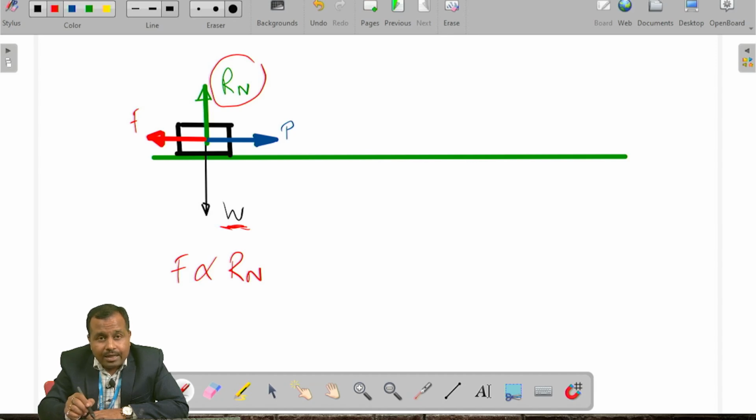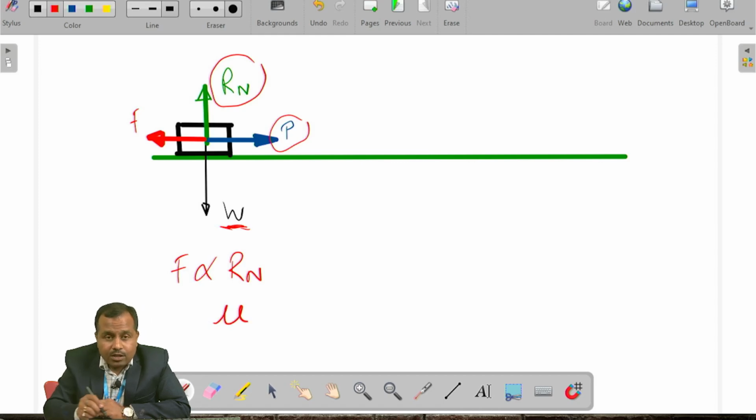And in practical life we have observed that the objects which are heavier require more force P to move, and the objects which are lighter require less P or less effort. So we can say that the friction is directly proportional to the normal reaction offered by the plane on which the object is kept, and the normal reaction depends on the load of that particular object. But as I already discussed, the friction is due to the interlocking of surfaces. There is one more factor which is called the coefficient of friction.